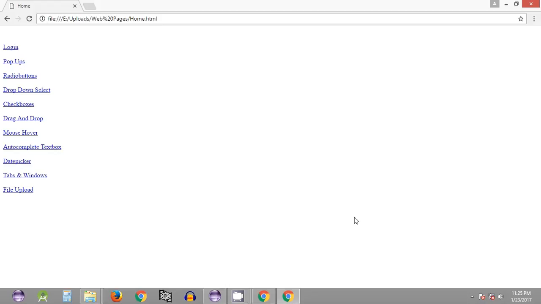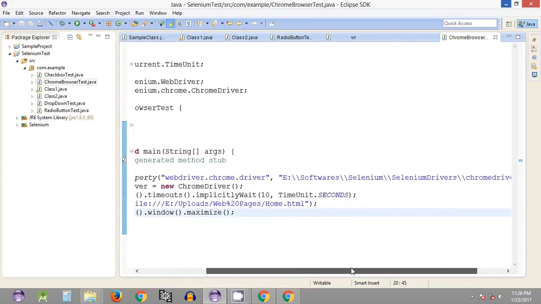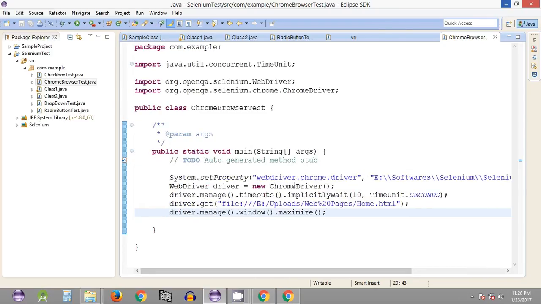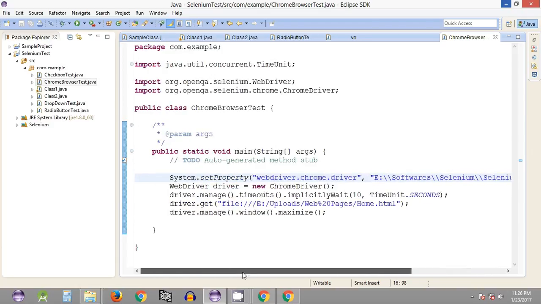So that's the way we can quickly make use of the Chrome browser and initialize it in our test automation script using webdriver.chrome.driver and then the driver server executable file, that is the chromedriver.exe file, and initialize the driver object using the ChromeDriver class.